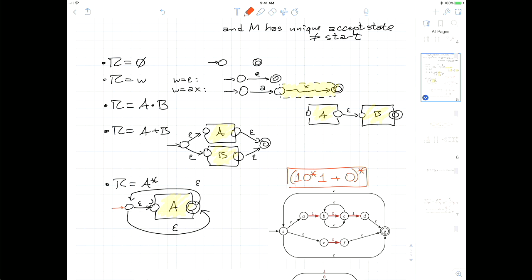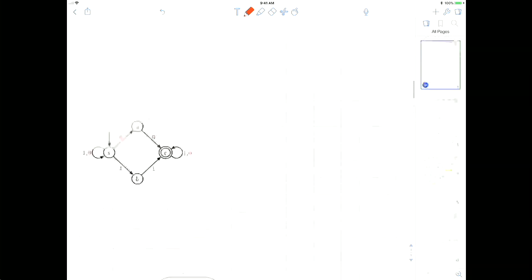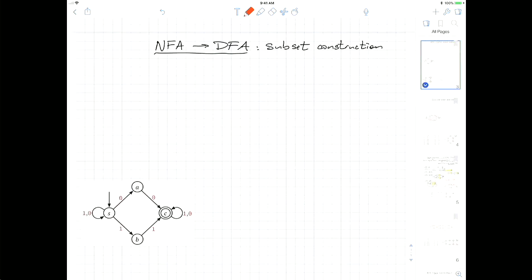Okay. So this gets you from regular expressions to NFAs. And we can get rid of the epsilon transitions by a different algorithm, but it would make the picture a little bit uglier, so I'm not going to do that. Now the question is, how do you get from an NFA to a DFA? And then ultimately, how do I get back to a regular expression? To do that, I'm going to talk about what's called the subset construction. And here, to keep things simple, I'm just going to say no epsilons, because I know I can get rid of them anyway.